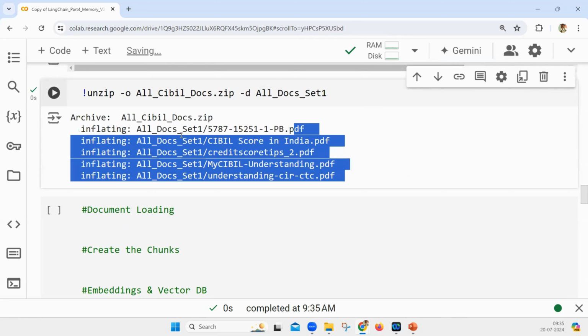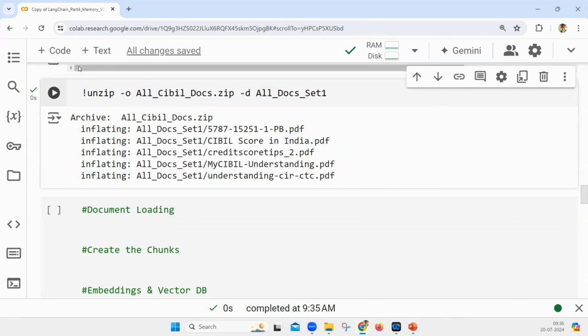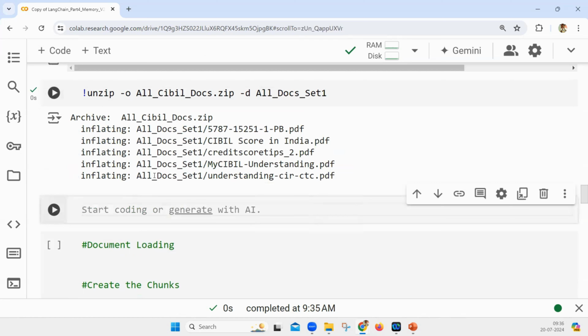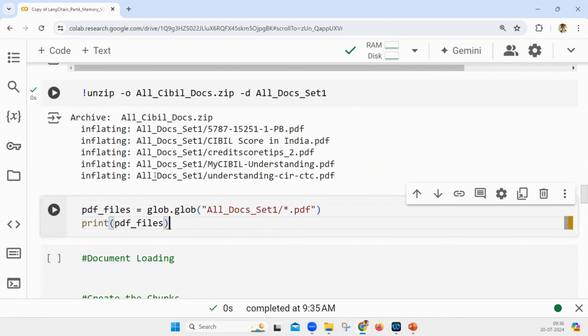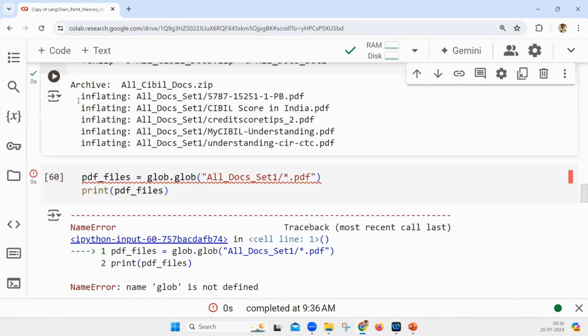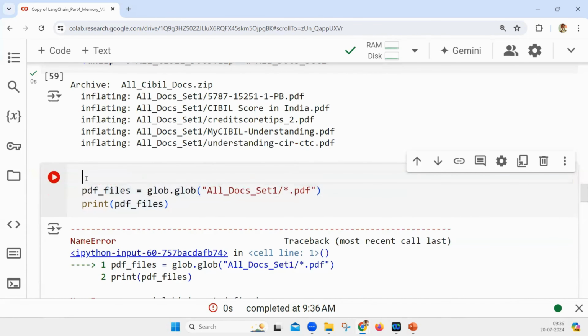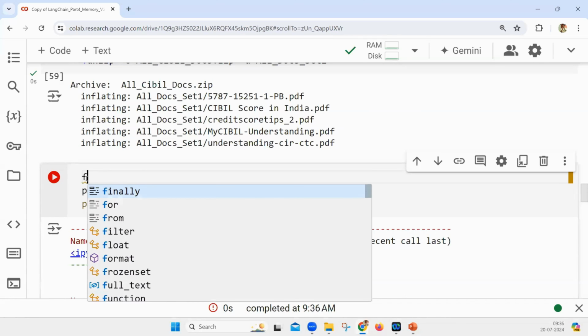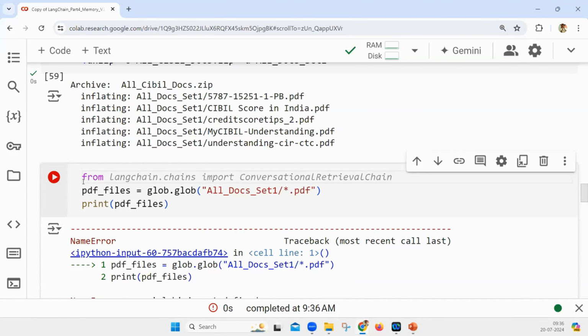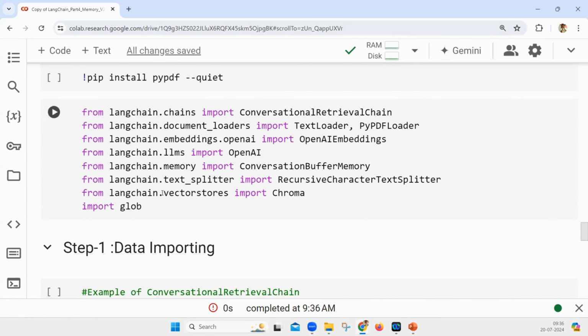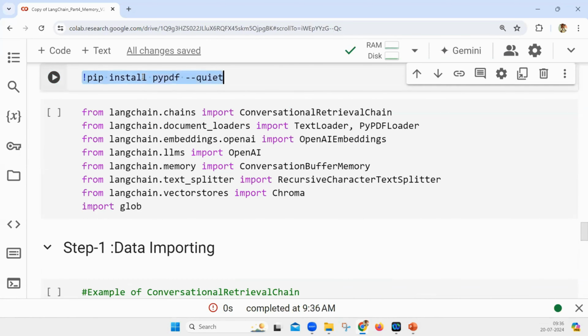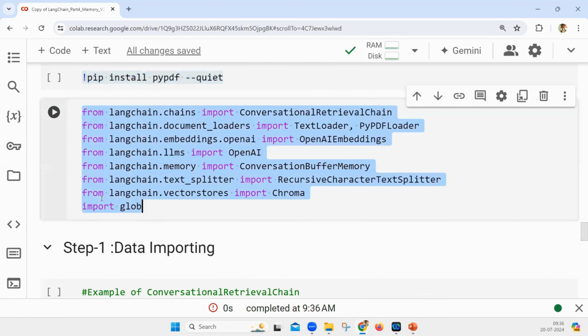Now I will get all the PDF files out of this. There is one option for that, pdf_files is equal to this one. I think this particular package, we may not have it. We may have to get it. Yes, let me import that first. No, that's not the one. Let me get what exactly this glob is. What part of the package is that? I don't remember it right now. PyPDF needs to be installed, and this is just a glob. So let me get all of that.